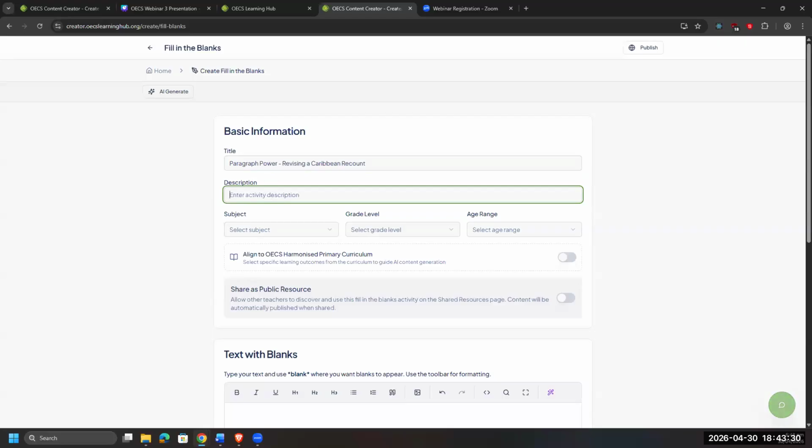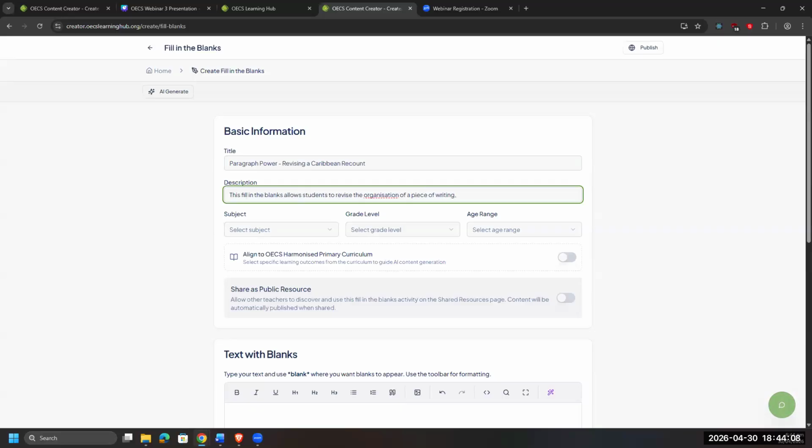So what I can say is: this fill in the blanks allows students to revise the organization of a piece of writing.